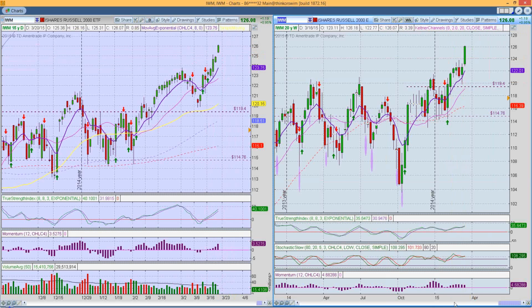That's a strong weekly move. It does, like I said, at least give me pause that while yeah, our true strength indicator is pushing higher, the momentum behind this move hasn't moved the needle one iota to the upside. One would expect with that kind of a move, we would have a higher level of momentum, but at this particular time, we don't have that. So it brings into question the strength of the move. The legitimacy of the move is what it is. I mean, the price action is the legitimacy of the move. Okay, good question.